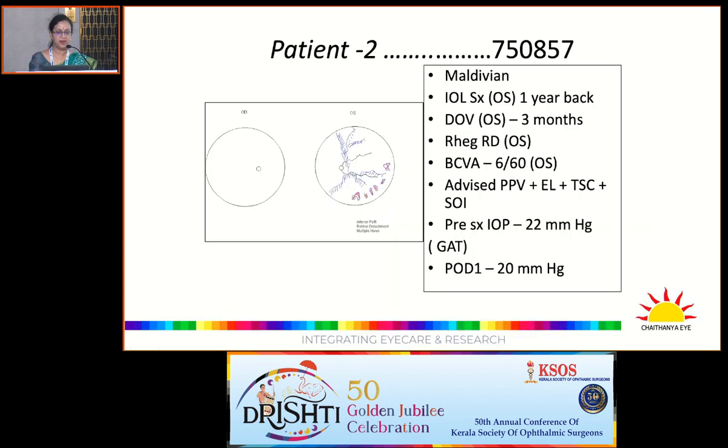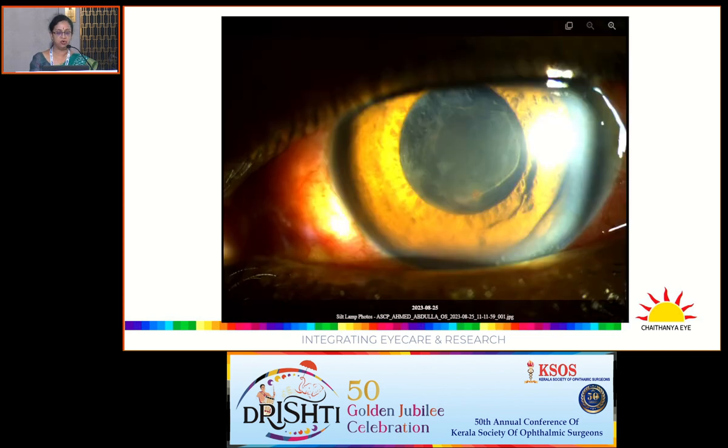The next patient is a Maldivian who has presented a little later, say 3 months of diminution of vision history, again with a rhegmatogenous RD. See the multiple holes inferiorly along with PVR, and the patient also underwent a combined surgery, but here he has also undergone transcleral cryo along with silicone oil, and this is how the anterior chamber looked on the first postoperative day, with the fibrin membrane in front of the IOL.